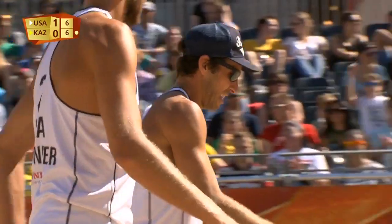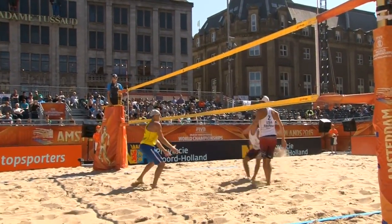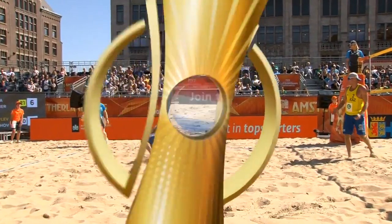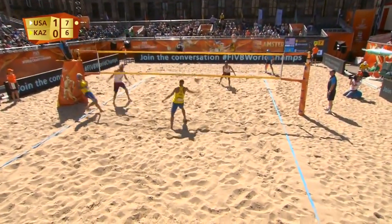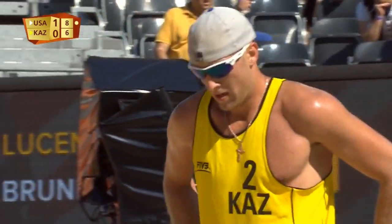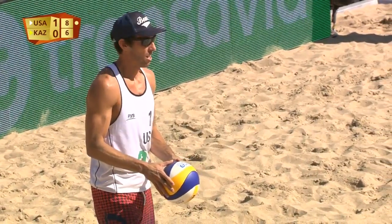That's a shot of high class from Nick Lucena. You'll see here, possibly in the replay, set slightly inside, but he changes his approach, he gets his feet inside the ball and guides the ball to the sideline. Excellent shot, a great example of how to hit a high line. Exemplary footwork from the defender. Error from Kazakhstan, frustration from Kazakhstan, looking quite separate. Yakovlev and Kuleshov now as they walk separate ways around the court to get into their side-out position.